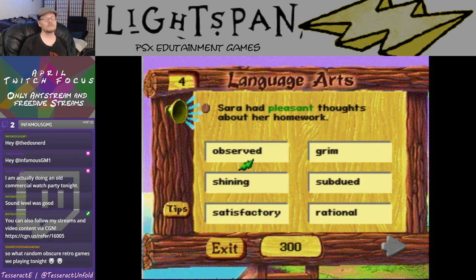Choose an antonym for the highlighted word. Sarah had pleasant thoughts about doing her homework, but it's an antonym. So she had grim thoughts about doing her homework? Grim. There we go. You got it.